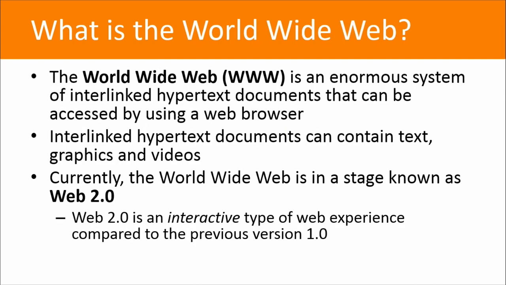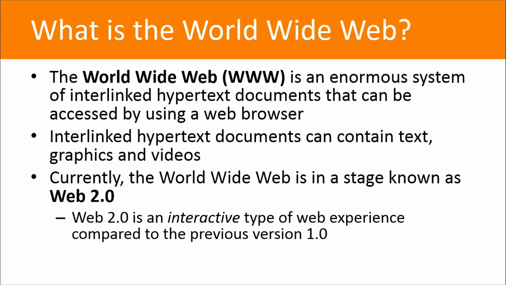With that being said, what's the World Wide Web? Well, the World Wide Web is also another enormous system of interlinked hypertext documents. So everything that we access on web pages uses a markup language called HTML, and that's sent back and forth between browsers using Hypertext Transfer Protocol, along with some others now. But it basically involves anything that can be sent and accessed using a web browser. Interlinked hypertext documents contain text, graphics, video, just a ton of really cool stuff.